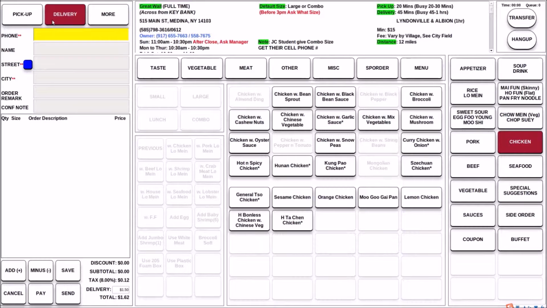Otherwise, if you have a delivery order as pickup, it's going to stay on the counter at the restaurant forever until the customer calls to complain that the order is taking too long. Conversely, if it's a pickup order and you have it for delivery, they might deliver the food and the customer will come to the restaurant and there won't be food there. Alright, so it's very important to know the difference and to do it correctly.